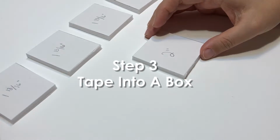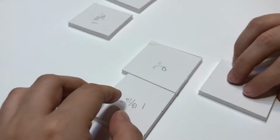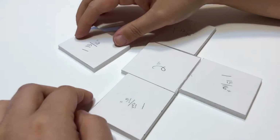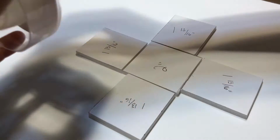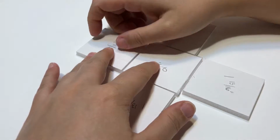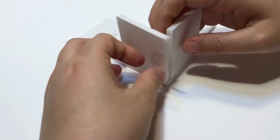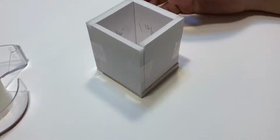Step 3. Tape into a box. Place the 4 sides of the box against the 2-inch bottom, justifying each side either to the right or left. It doesn't matter which as long as all the sides are the same. Add scotch tape to each and then fold and tape the sides up. You'll now see why we measured the sides to take into account the thickness of the board. Then add the top to finish your box.